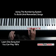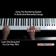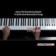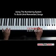So like Twist and Shout is... Shake it up, baby, twist and shout, okay? So instead of remembering what the chords are, if I'm playing in the key of C, Twist and Shout is C, F, and G, all right?